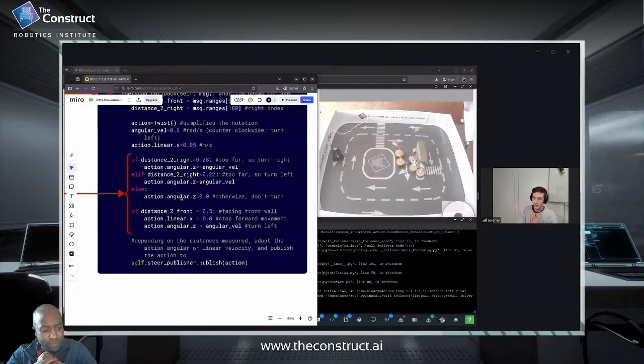The idea here was to say, from the start, get an initial velocity and don't do anything about it. If you are too far from the wall, spin around Z in a negative sense. Since we follow the right-hand rule, negative Z would be spinning clockwise and getting closer to the wall on my right. Else, if it's the opposite, spin counterclockwise and go further without stopping the linear velocity. It allows me to have a little sweeping curve instead of just a zigzag.